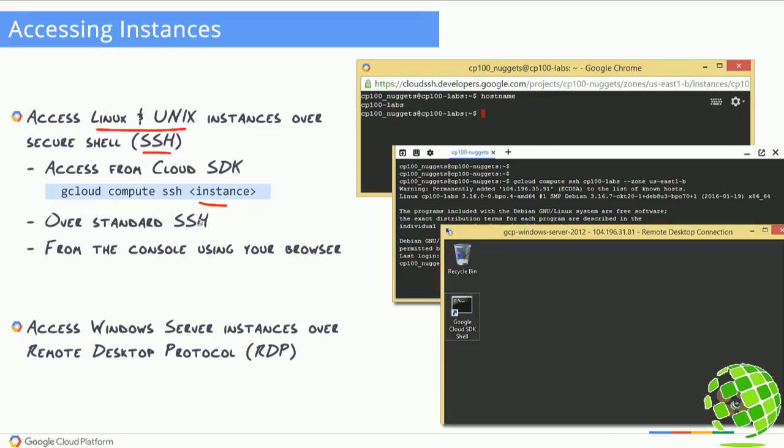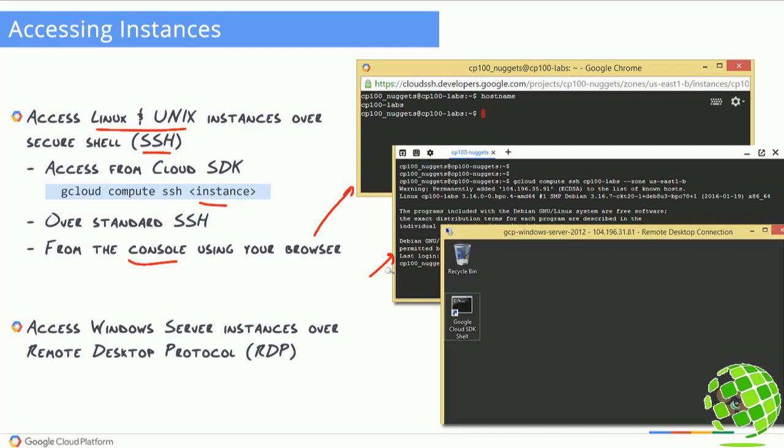You can also use standard SSH. So you can generate your own keys from your own environments, upload them to your Compute Engine instances, and SSH from standard tools. Or you can do it from the developer console right in your browser. Very simple to do. We actually did that in a previous nugget. Your instances have a little drop down to the right of them. Drop that down, choose SSH from your browser. It opens up a browser window, and you're in. Here's what that looks like, by the way, from your browser. And by the way, here's SSH from Cloud Shell.